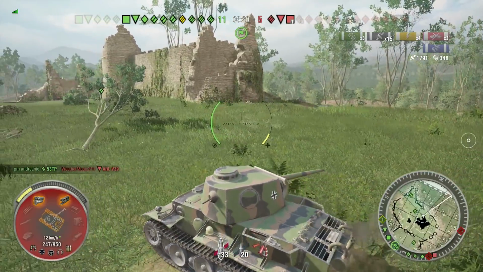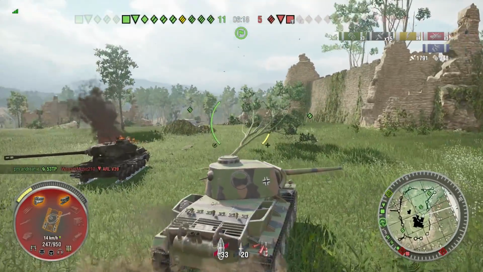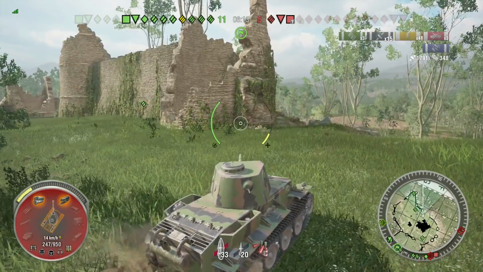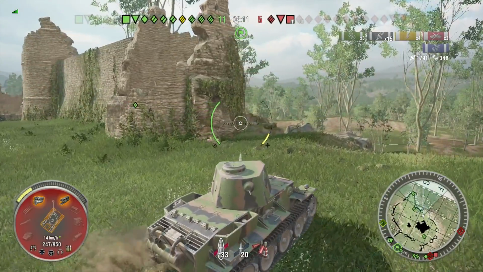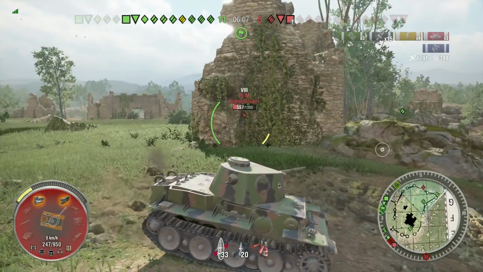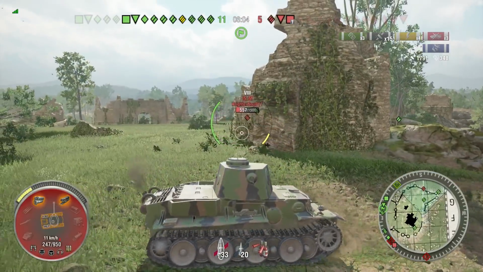Okay. Now we're going to drop down this side, because those guys are going in from the front. So we should have his side or rear over here. That's what we want to do. He might be turned around. If he is, he's probably going to shoot us. But anyway, you saw us get... Oh, there he is. That one bounce we needed, and we did get it.